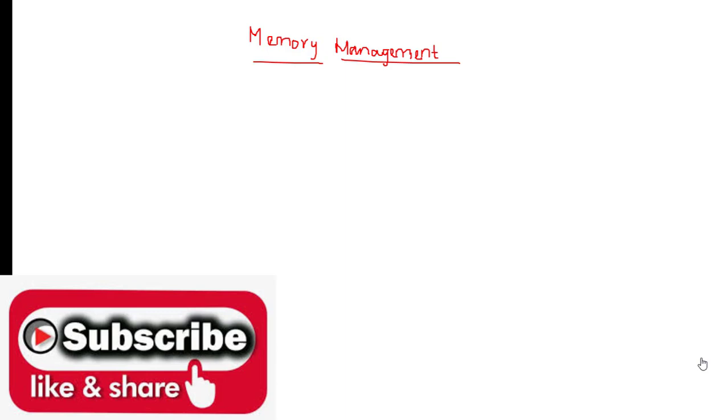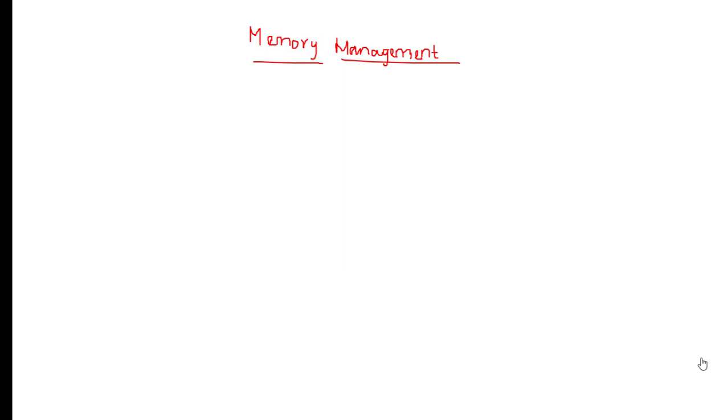In today's session, we are going to discuss memory management techniques in computers. Especially when we declare a variable, I'm sure that we know what a variable is. A variable is a named location in memory where a program can manipulate data. That is called a variable. So that variable requires some amount of memory to store the data.